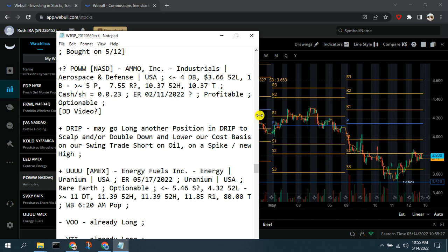It had been up, it came down. You can see it kind of bounced off of that support level. We'd kind of like it to double bottom there, so just a little bit of a dip, and we would go. We actually have an order sitting out there at 353 to catch that dip, so we have a good till canceled order sitting at 353 right now. We'll keep an eye on it, make sure it doesn't plummet, but we'd be happy at that price.